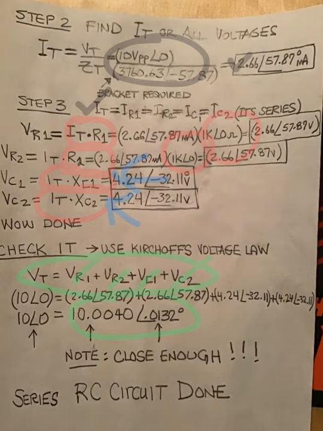Now, I want to say one more thing about the battery. You'll notice here in yellow down at the bottom here that the battery shows up as a 10 volt peak to peak signal in the problem, and we always give the battery a 0 degrees reference value. That's what you're going to use in all your computations. Sometimes it'll be 5 volts at 0 degrees, sometimes it'll be 10 volts at 0 degrees, etc., etc. Now, that ends your RC series circuit.